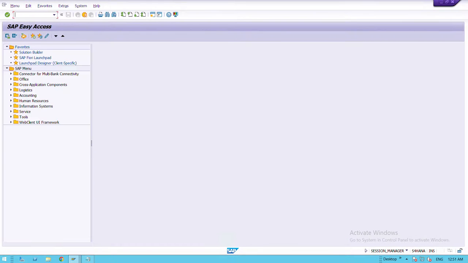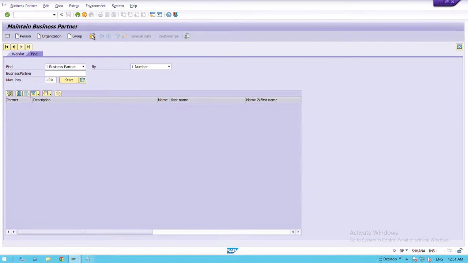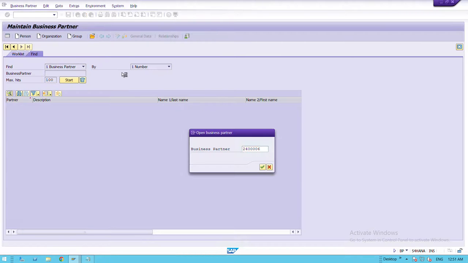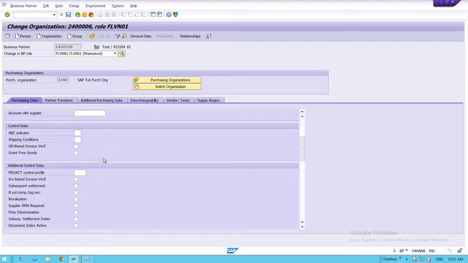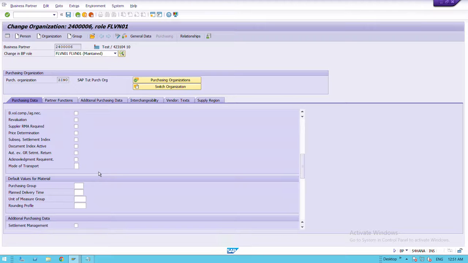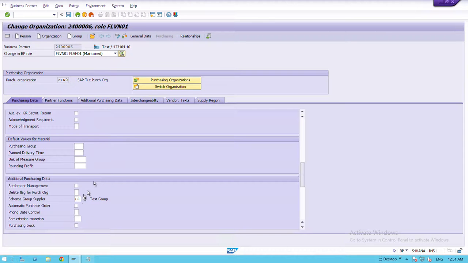So go into BP and edit your business partner. Okay, then I wanted to update its schema group. So just go into purchasing, and here in purchasing data, my schema group is 02, and save it.